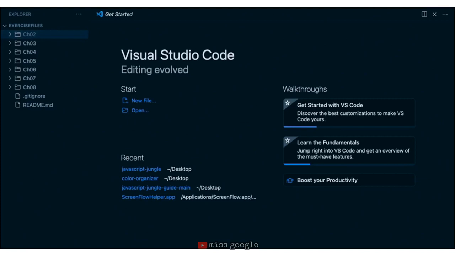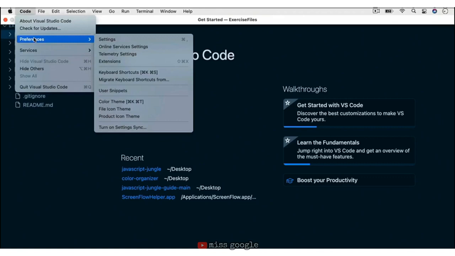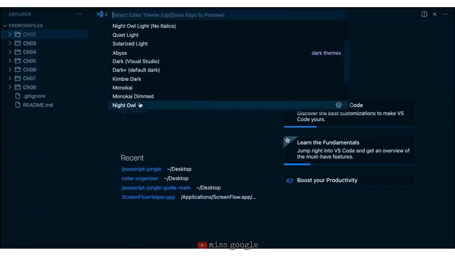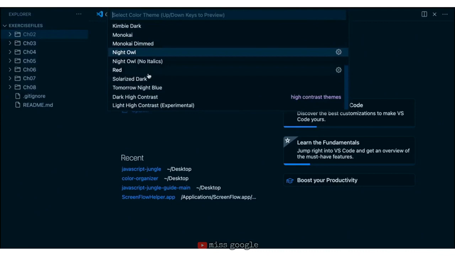Another thing to do once you install VS Code for the first time is to go up here to the code menu, check preferences. One of the things that people always ask me about my code editor is, it's the most important thing, right? What color theme are you using? So you can find different color themes if you go to preferences and then you select color theme. Here you see a whole list of them that you can choose from.